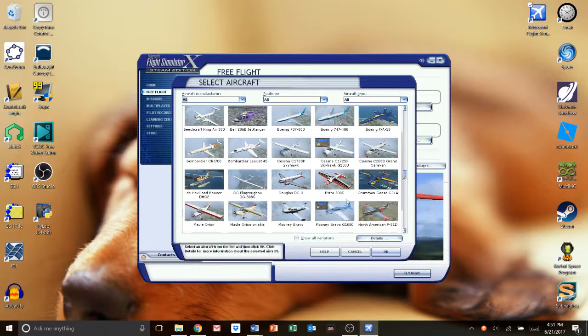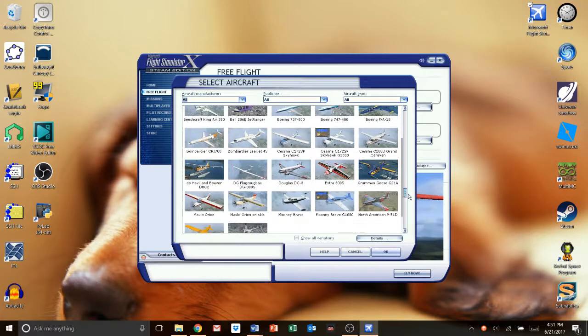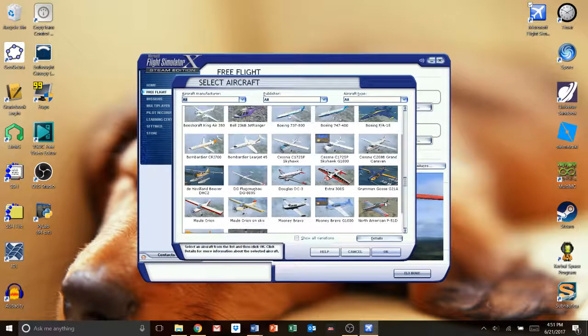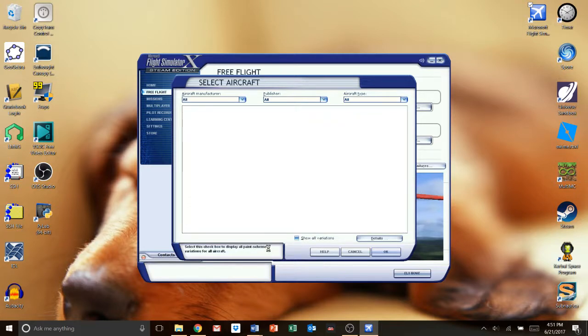You can fly water planes, propeller planes, jet planes, even a Boeing 747. And you can even fly more helicopters.